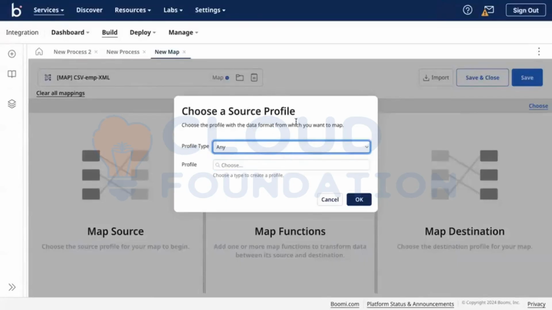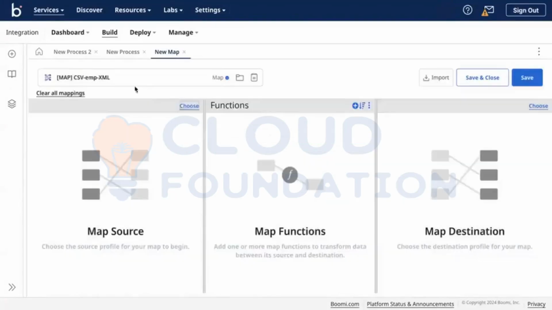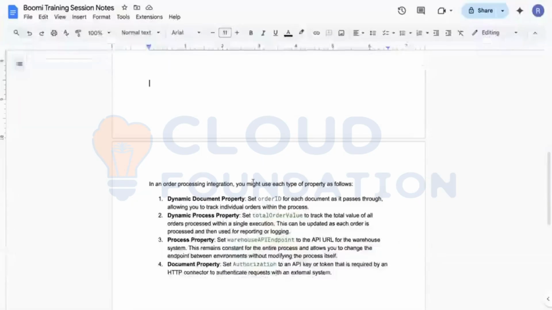Hey Rishi, could you please repeat that about the map? I could not follow you. Whenever you're performing the naming action, whatever your source profile is, start with that. Whatever the data type you're performing the action on, if it's employee data or some order information, or personal info and address, just specify whatever it is.